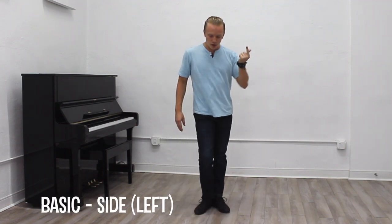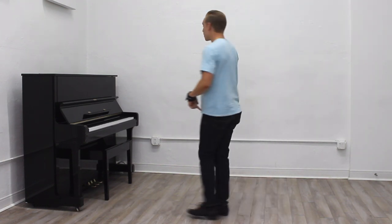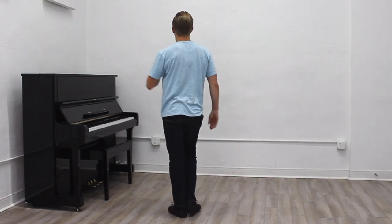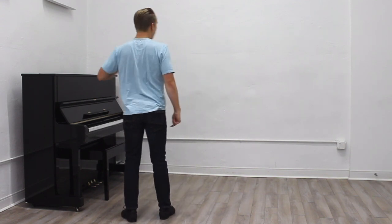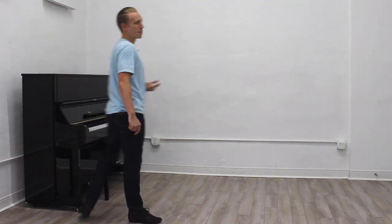If I do the basic to the side, I'm gonna go side, close my feet, side, close my feet. These are small, comfortable steps as I take steps to my left side. And if I do the same thing from the back, you can see I'm gonna go my left foot first, side, close the feet all the way together, side, close. It's important that my feet close all the way together instead of staying apart as I move to the side, which looks kind of funny.